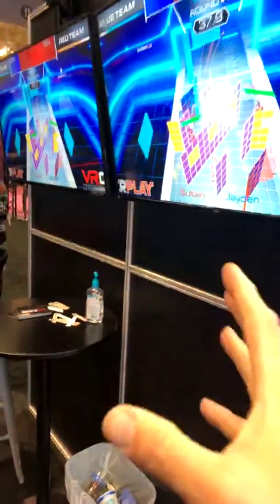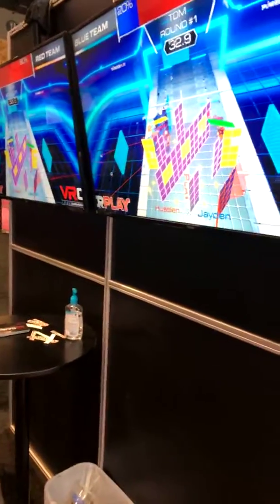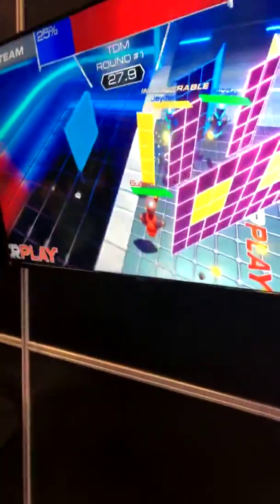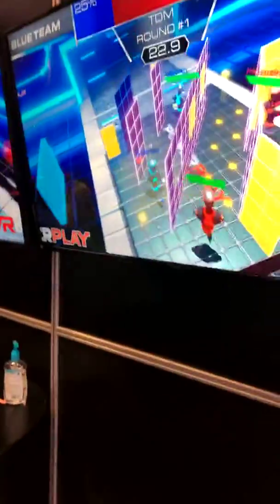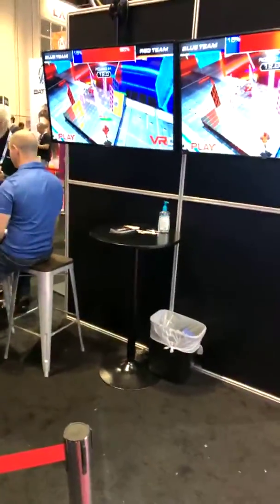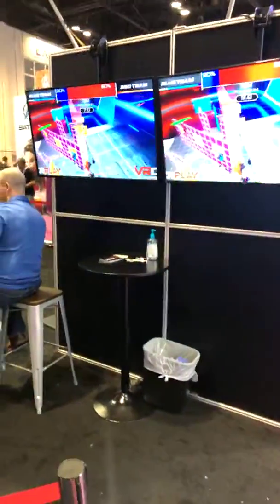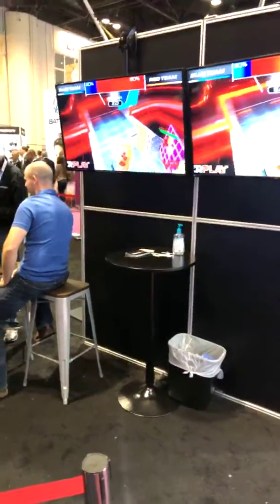I blew myself up — I tend to do that. The third thing is a shield on the thumb button, but I never actually used it. So with two weapons, a defense mode, two kinds of walls, and power-ups, there's a lot going on — a lot to think about in a short game. There's enough strategy about how you play the map to make it fun. Whether it'll still be fun on the fifth play, I don't know — I'd still have concerns about the small space.